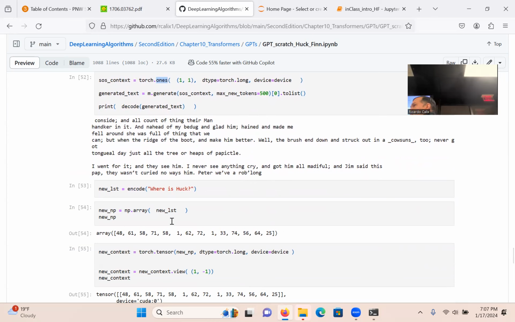So basically, you give it an ID to start with, and then it uses that as the input. And then it starts generating a new token, and then that gets added, and it generates a new one, and it keeps doing that to generate text sequentially, right?